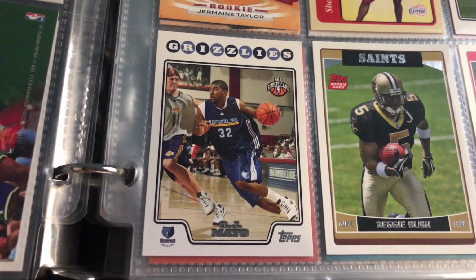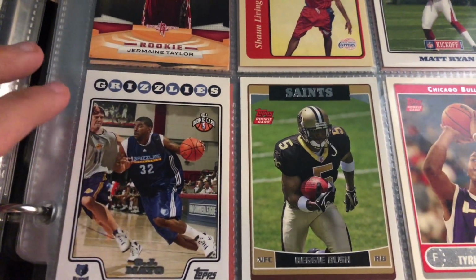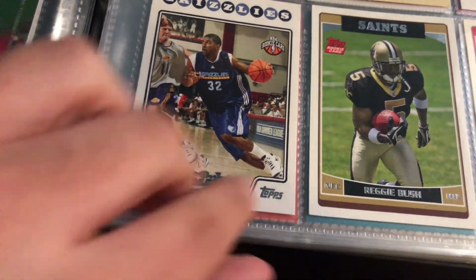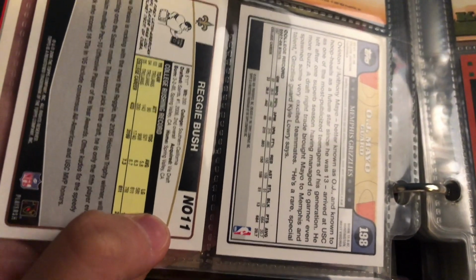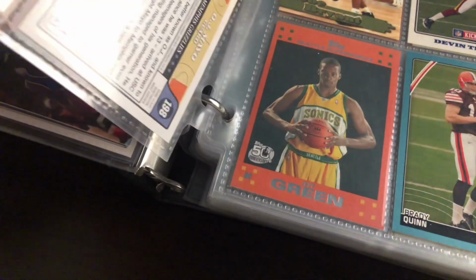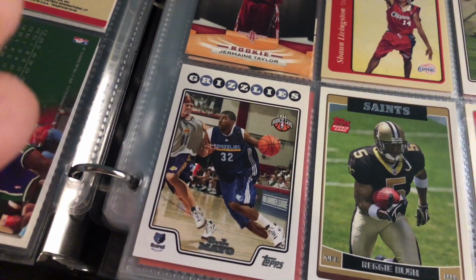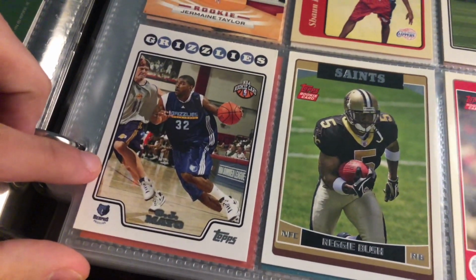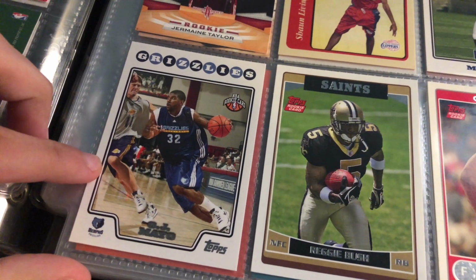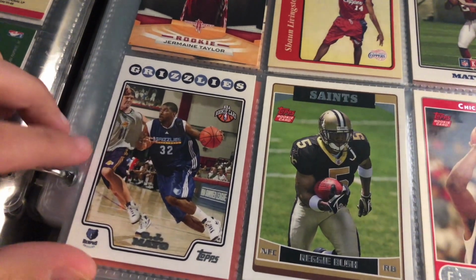So here's another OJ Mayo. And it's funny because all these cards have never been taken out once they're put in. So this OJ Mayo has probably been in here since, what would this rookie year be? 2008? Yeah, so it's probably been here since 2008. And he was actually the number 2 draft pick, I believe. I can't really read it, but yeah, number 2 draft pick or so. So I thought this was going to be a really, really good card, having a rookie card from one of the top draft picks. And obviously he didn't pan out.